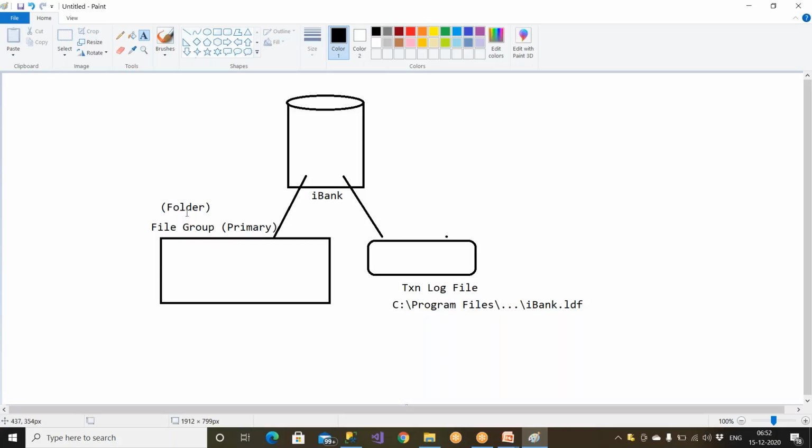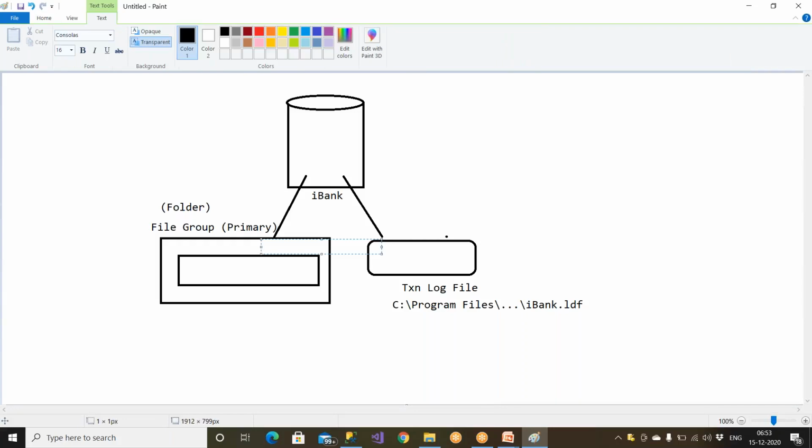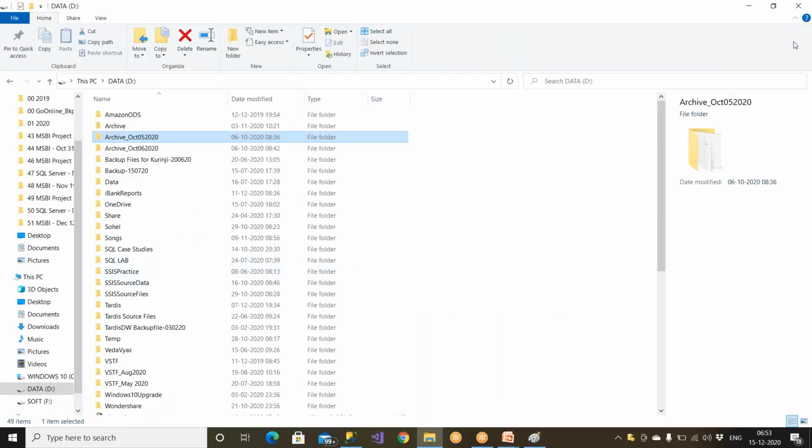What is a file group? It is a folder. Now a folder cannot store data. Inside the folder you should have a file, right? So this is what is called a file. This file is called a data file. So that's what I'm saying.